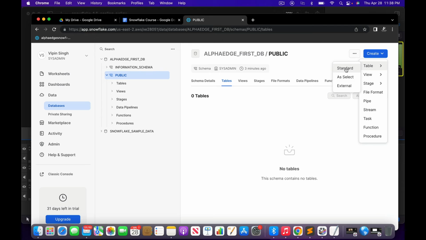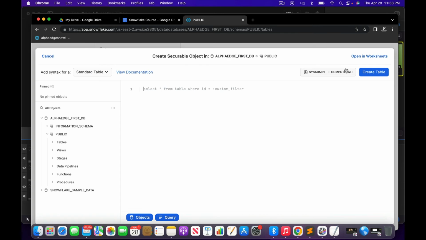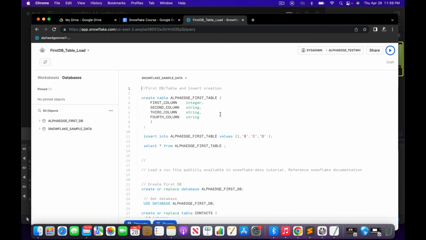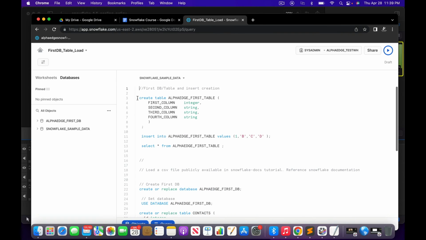We just want to create a standard table in our first database. We can write the query here. I have written the query earlier to save some time, so I can show you in the worksheet and we can directly go and create our first table.